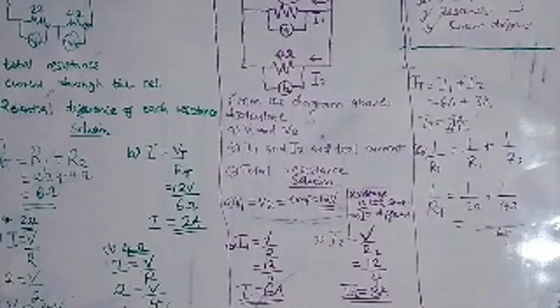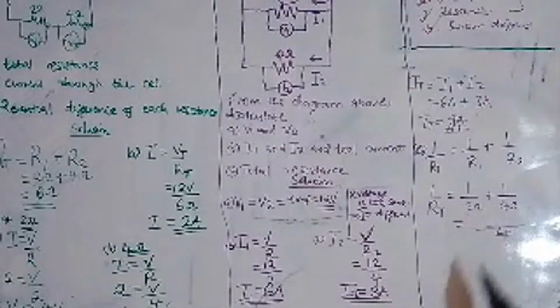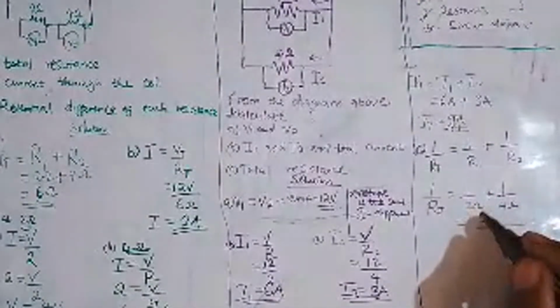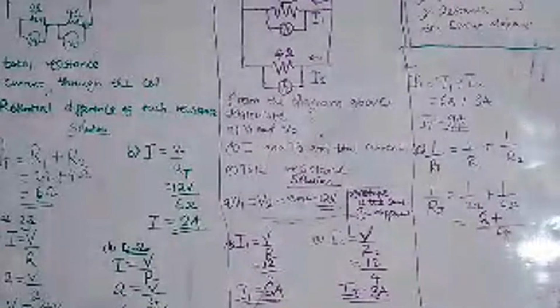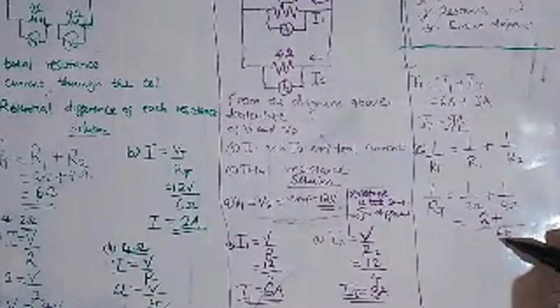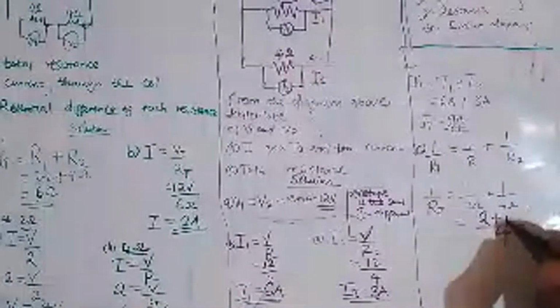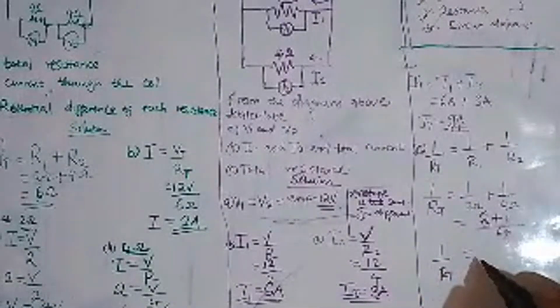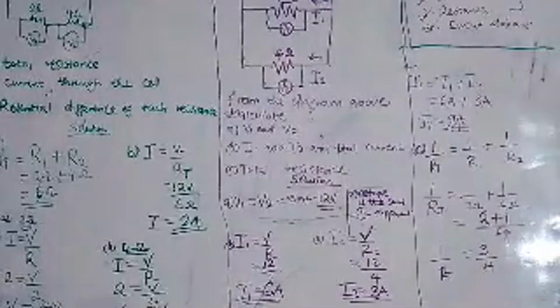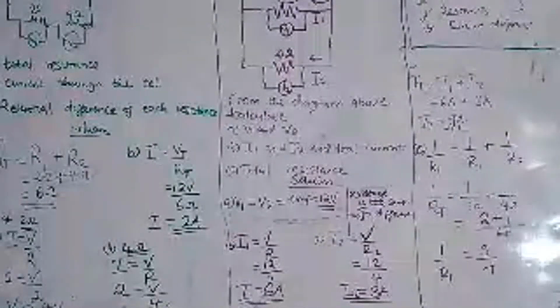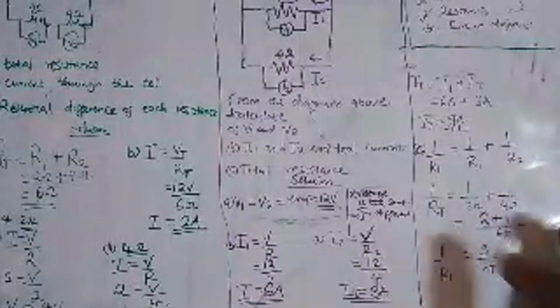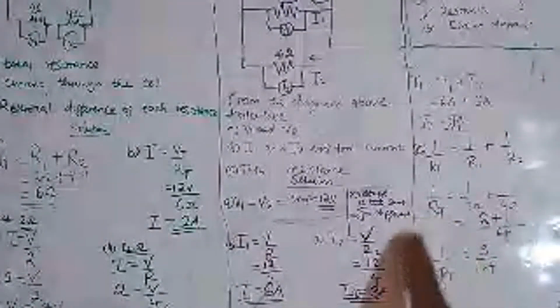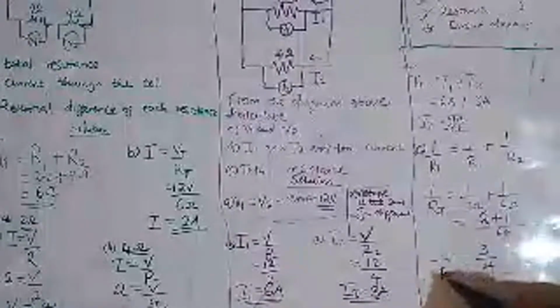Yeah. So now you will say, what is 2 into 4? 2 into 4 is 2. Then you say plus. What is 4 into 4? We have 1. So meaning our 1 over the total resistance is 3 over 4. But remember that this is not the final answer, because here it is a fraction. We are saying it's 1 over the total resistance.